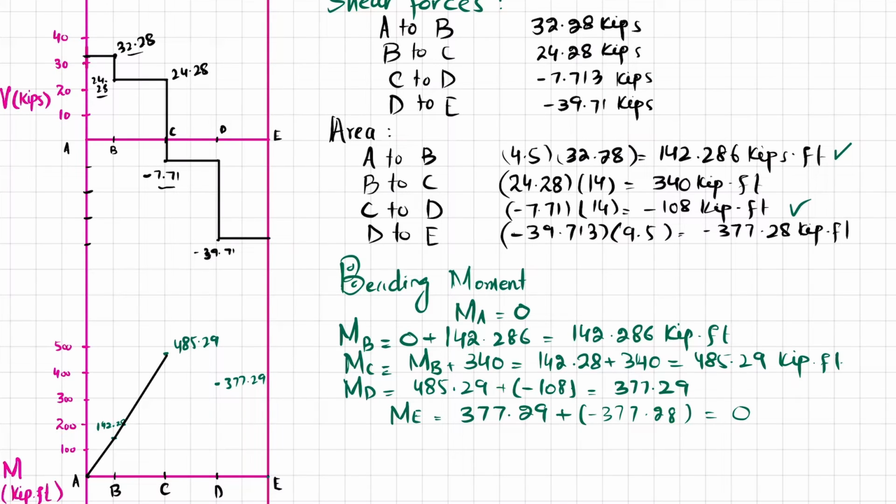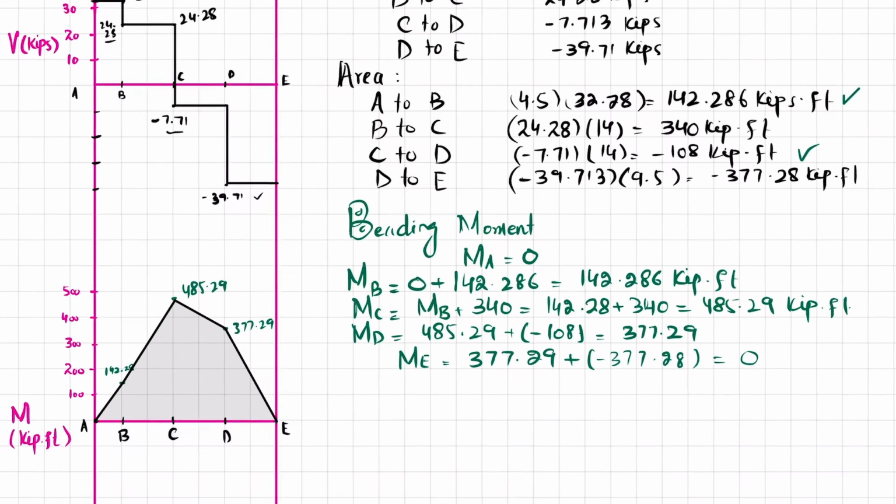Okay. Also from C to D, you can see this is a straight line, but that is in negative. So you have to decrease the slope. So again, you have to join these two points. Now from D to E, again this is negative, so slope will be decreasing, but it is a first degree line, so you have to join D and E. So this is your bending moment diagram.